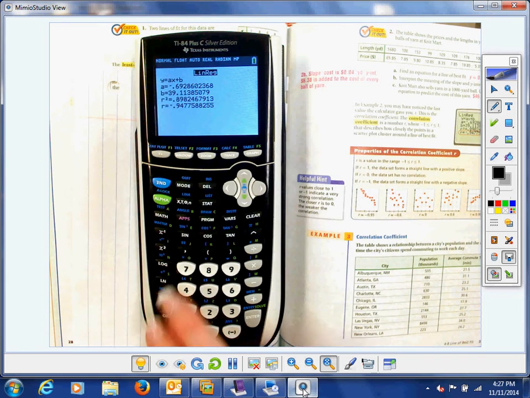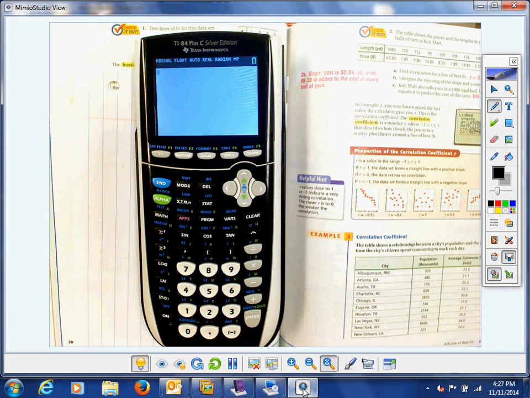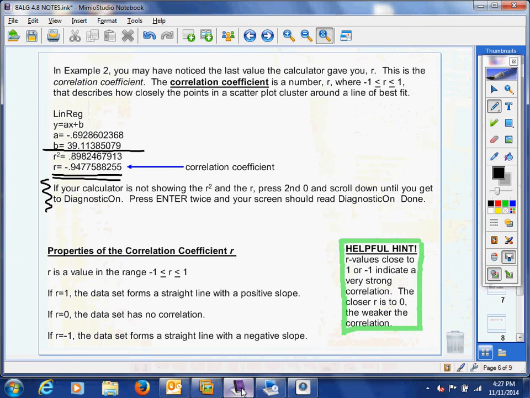Okay, so let me clear out of here, and I'm going to go back to the other screen now. There we go. And I want to talk to you about correlation coefficient. Correlation is exactly what we've talked about before in previous chapters. If in your scatter plot your points are clustered and leaning towards the right, that indicates a positive correlation. And what that shows up as is that correlation coefficient, your R, is going to show up as a decimal fairly close to 1. Okay, so in the 0.8, 0.9 range.